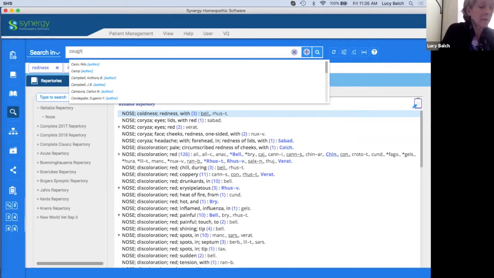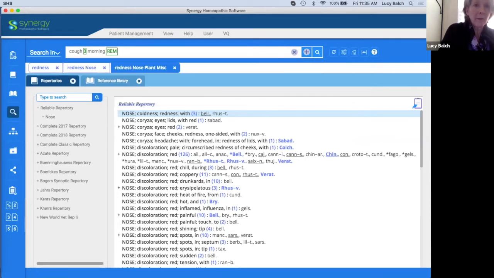So cough, let's say within 3 words of morning, you got to spell it right, in the same remedy. And does everyone understand how I'm getting to these shortcut phrases? I'm using my keyboard to make the number 3. I simply hit 3 on my keyboard.